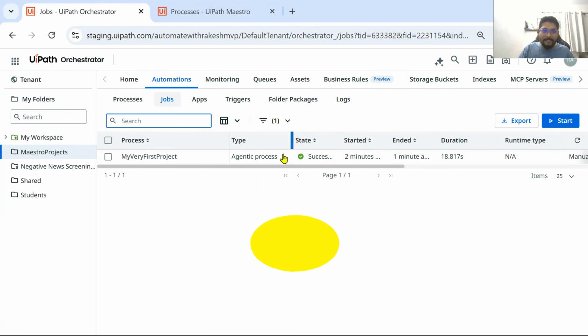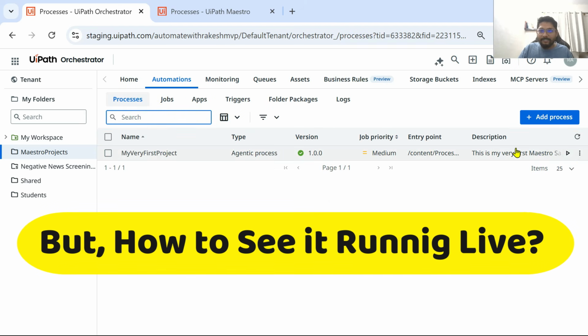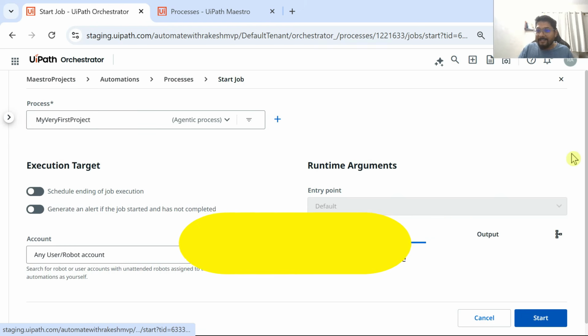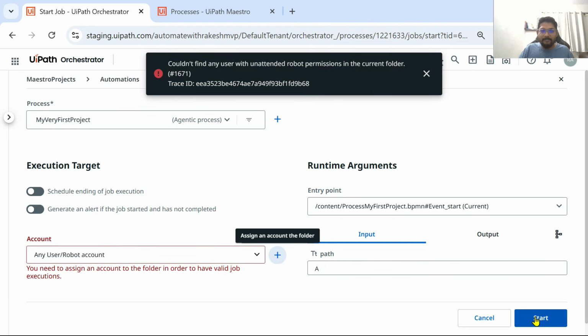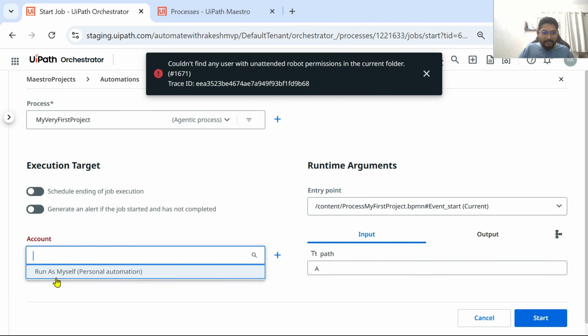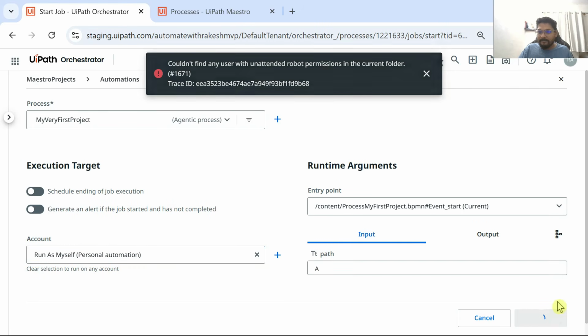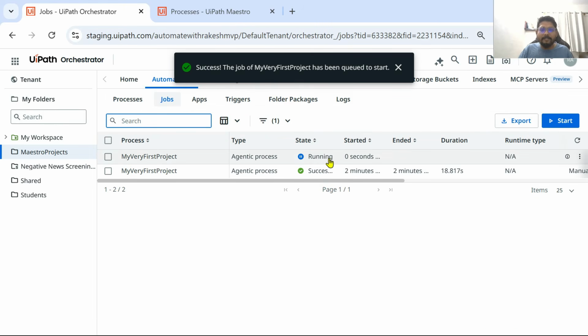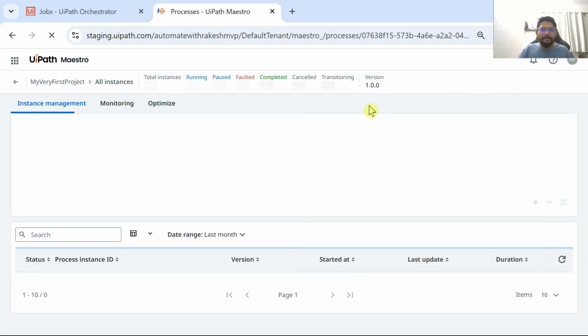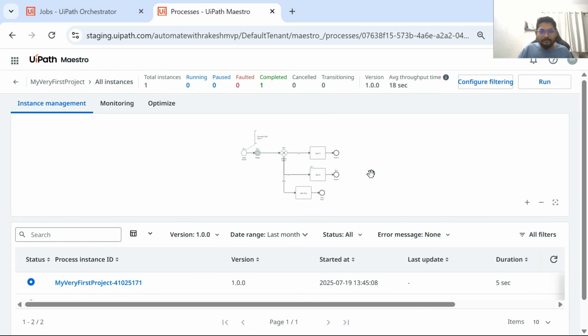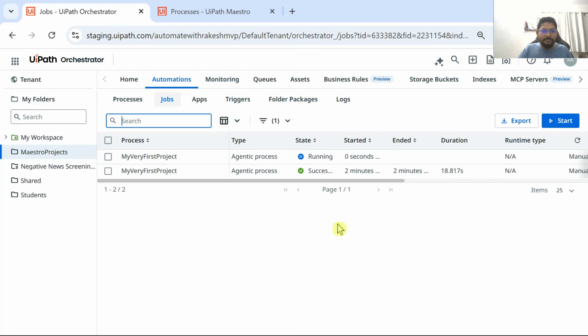Now let's go back once again. Let's go to the process and hit start again. And this time let me provide the value, let's say A. And I'm going to hit start. Again, let's select run as myself, personal automation, start it, and it's running. Now, meanwhile, I'll simply refresh this page. Okay, let's check the orchestrator.